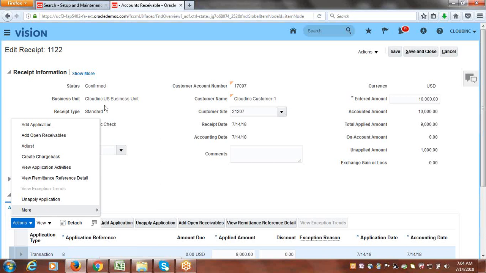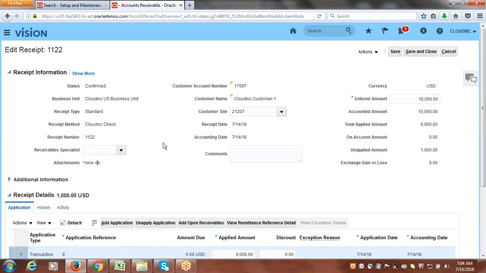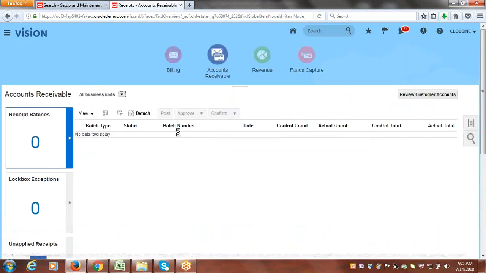At least the receipt status must be remitted, and only then will it allow a refund of any unapplied amount against the receipt. Now the receipt status is confirmed, not remitted. So we have to perform the remittance for this receipt, then we will be able to perform the refund. Okay, so say save and close. The receipt number is 1122.